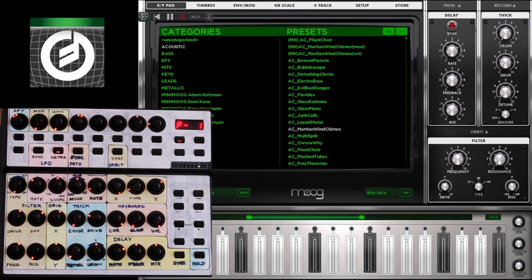Another, let's say, if we look at the delay module, so if we ignore the numbers, the rate knob is about the 2 o'clock position, which is what we see on the VCR 2000. Feedback is at 12 o'clock, that's what we see. Mix knob is just to the clockwise of 12 o'clock. So that's what we want, and for some reason with the latest update of Animoog Z, we don't have that, which is a bit of a disaster. So we hope Moog will sort that out before long.